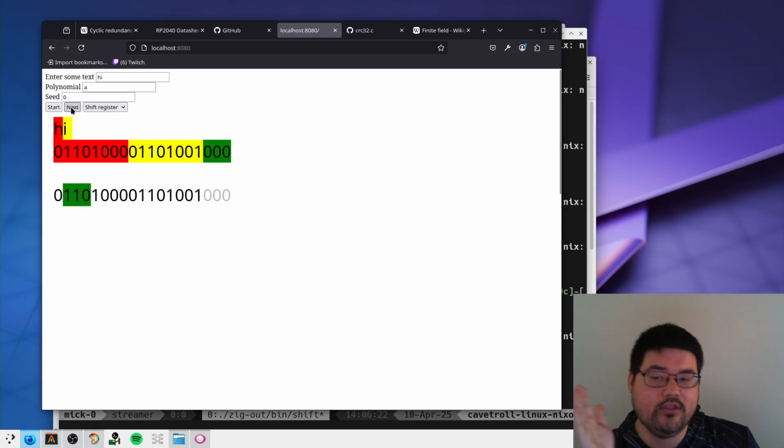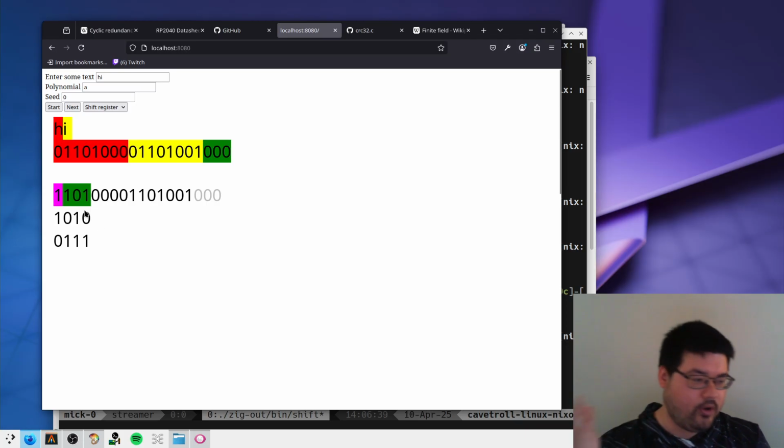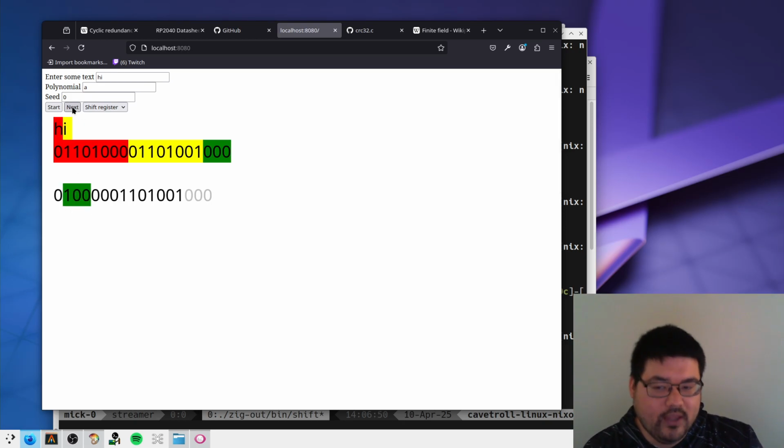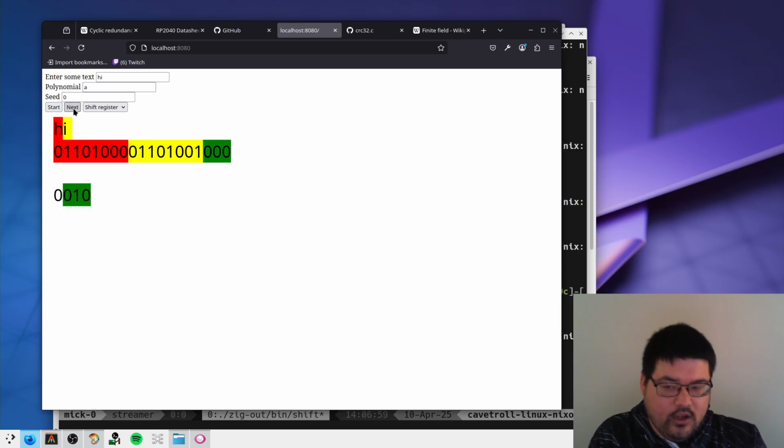But if we start sliding the data through to the left here, we could snap it to the edge, but we're not going to do that quite yet. I think it makes more sense to visualize it piece by piece. So here, every time we see a 1 in this slot, we'll do the polynomial division, or rather the polynomial subtraction again. We found a 1, we'll do our 1010, and we'll find out this goes to 111, this 111 snaps up, and we basically just keep doing that. We say, oh, there's a 1 here, time to do polynomial subtraction, boom, boom, boom, and eventually we get to the same 0, 1, 0 at the end, okay?